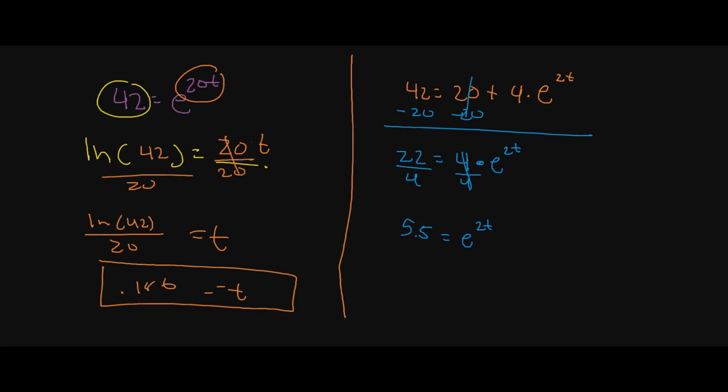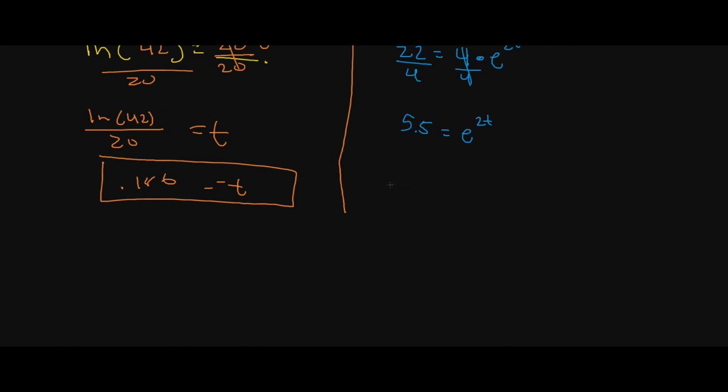Now to solve this problem, we just convert it. So we have ln of the input is equal to blank. This is your output, so that now becomes your input, and this is your input, so that now becomes your output. What do you do to get rid of the 2? Well, I already put the line there. Let's just divide both sides by 2. And we get t is equal to ln of 5.5 divided by 2.